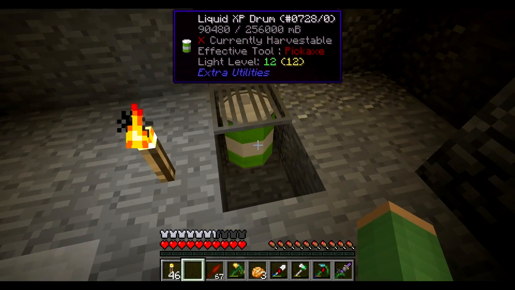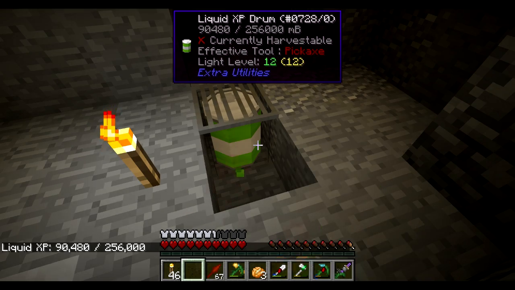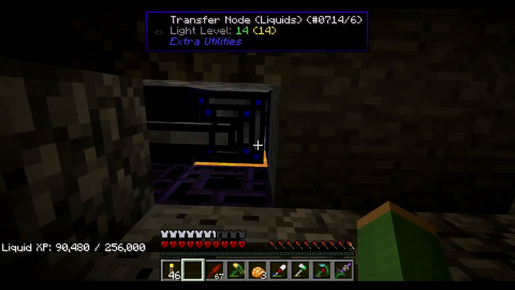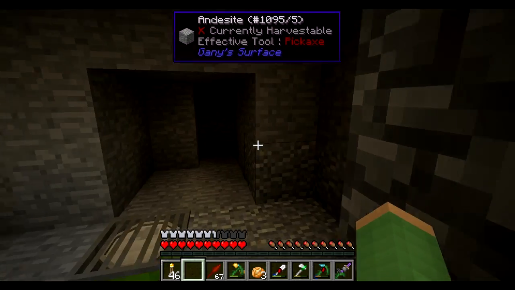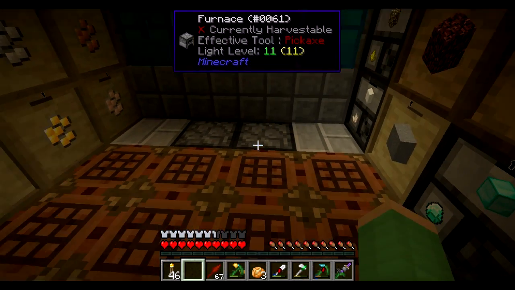And I put a barrel of experience. How do I take it out of you? I'd probably have to use the shower. So right here is the lava output. And that's useful because what's going to go down there is machinery.